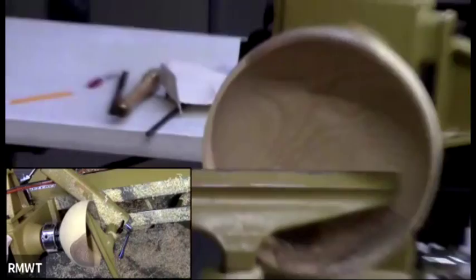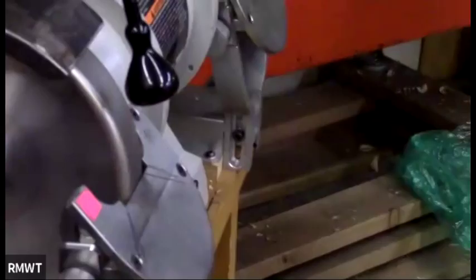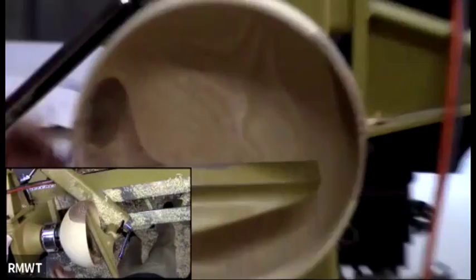That's my relief angle. I'm going to lift it up and I'm going to sharpen it a little bit duller, at more like 60, because it was at 55 before. I'm going to make it at 60 because there's a little bit of crazy grain in there. You can see the figure in there, and it's lifting up the grain. So by going slightly duller, it makes the cut a little bit harder, but it's less likely to pull out the short grain in there.